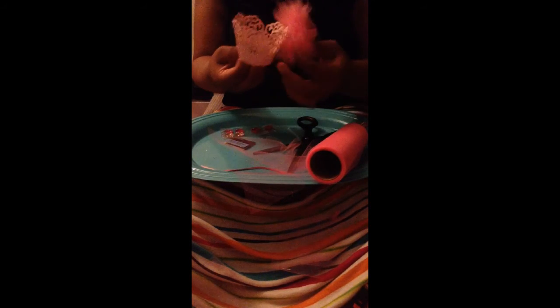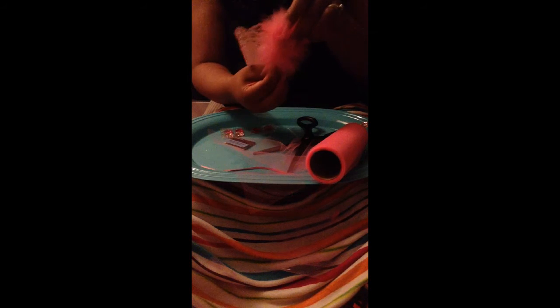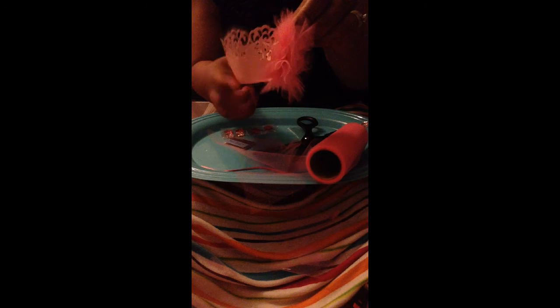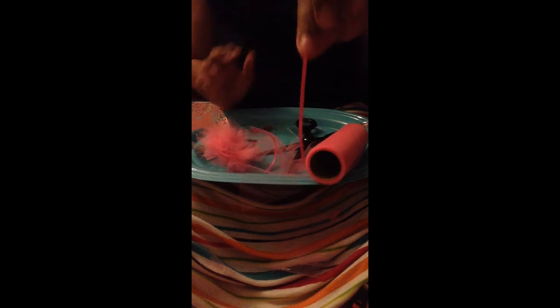And there you have it — and here's my headpiece. I'm not exactly sure where I'm going to place it, but it's going to be something like this. Then I need to take a piece of elastic and put it from here to here so it can go on the baby's head. I also have a little bit of ribbon that I'm going to create something with — I'm not exactly sure yet; I'm going to work with it until it's to my satisfaction.